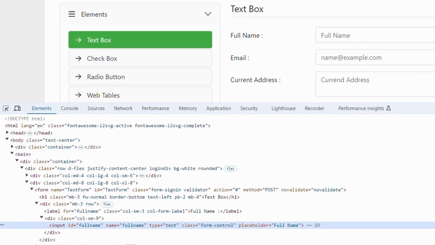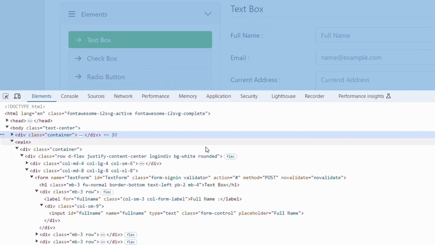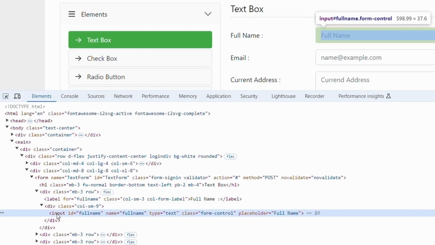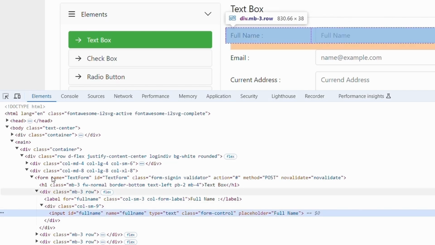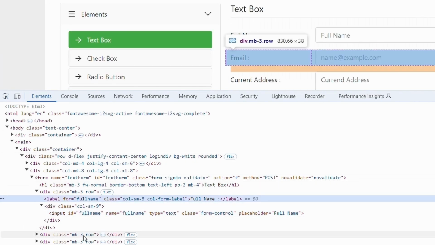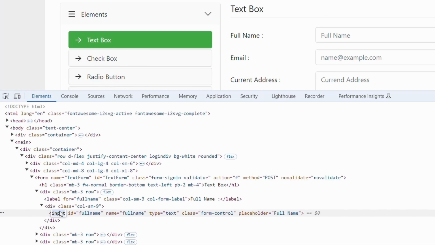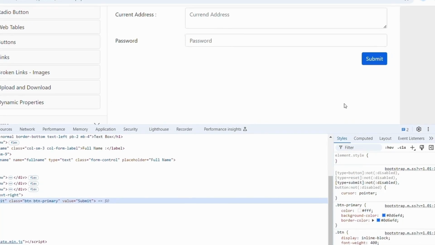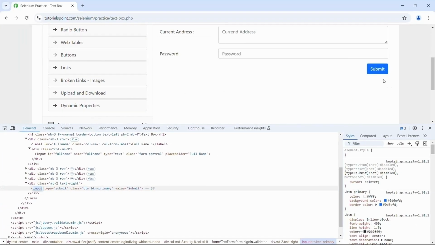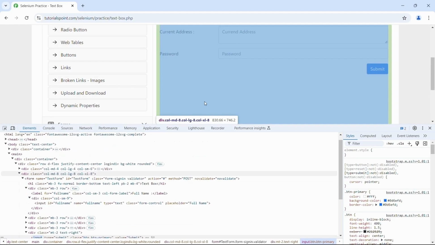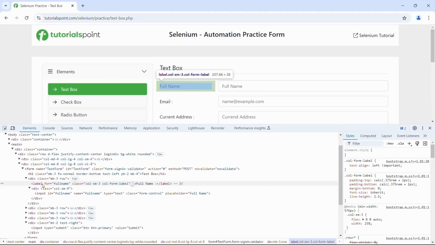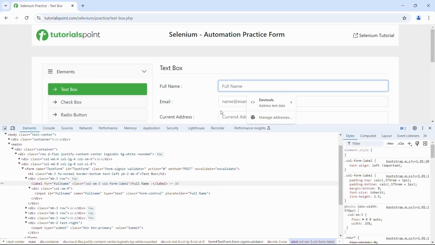Let us discuss common tags that are there on a web element. So I've clicked on inspect and I've inspected this element. As you can see, this is an input tag. And then I'll click on this. You can see it is a label tag. Input tag represents input fields such as a text field. As you can see, it also can include buttons. Like if I inspect this one, this is also an input tag. It can be used for representing buttons as well. Then we have the label tag. Label tag is used to describe elements. Like in this case, it's describing this text field here.